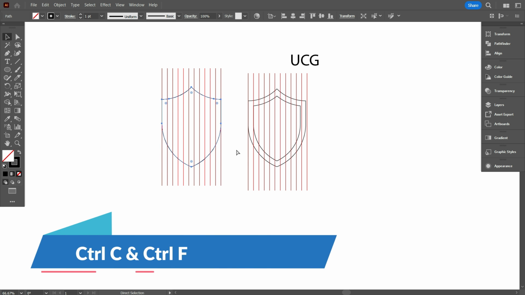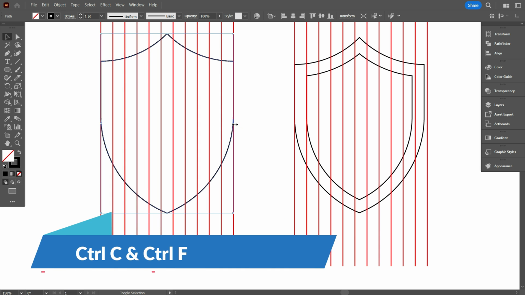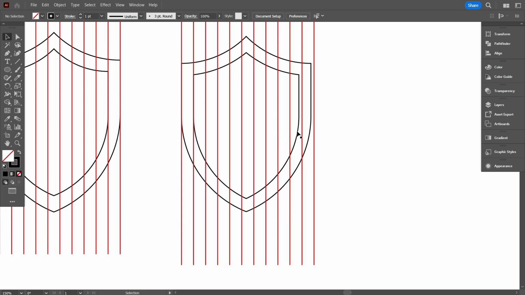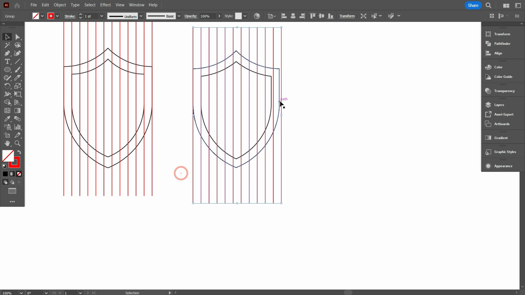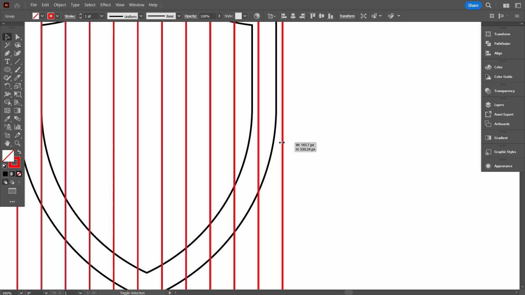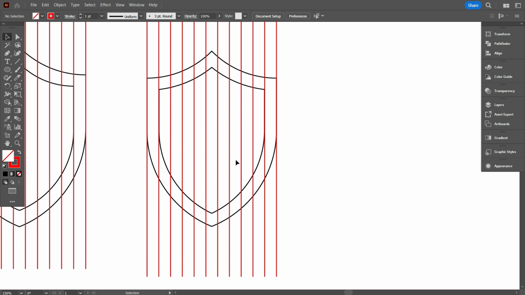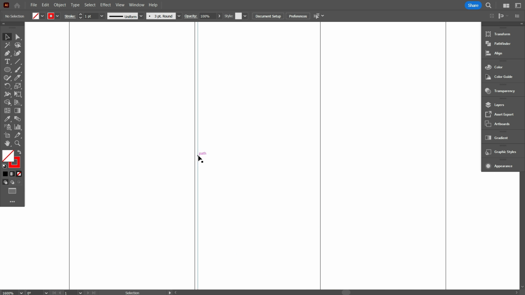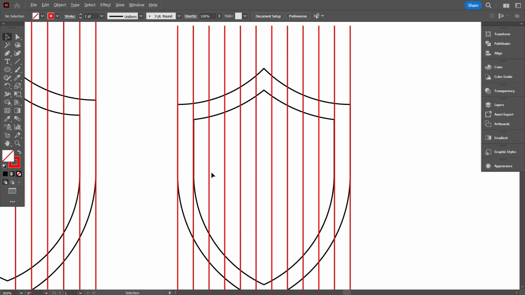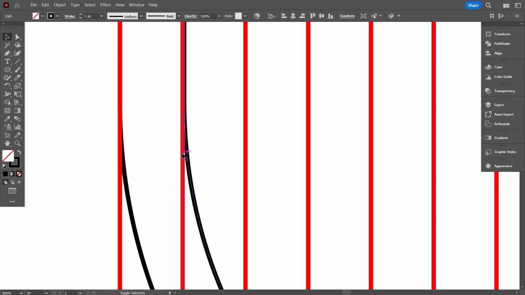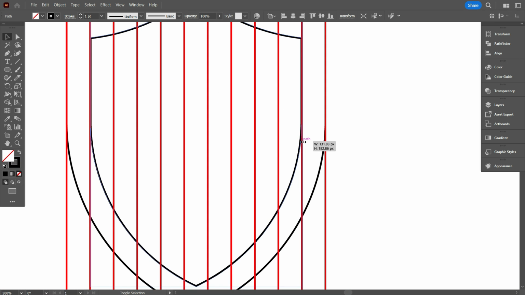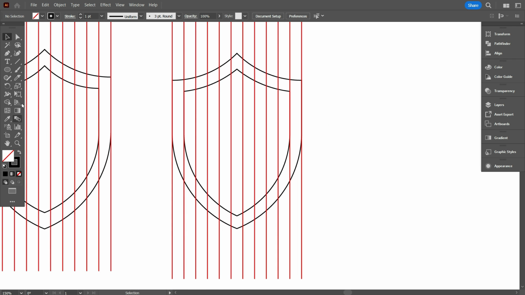Now select the shield, copy it, and make it one line smaller. For the second shield, when you try to adjust the lines with the shield, we cannot make it. When we go to outline mode, we can see the difference. I think you guys are thinking that if I select the smaller shield and match it with the lines, the problem is easily solved. Isn't it? No, your thinking is not right here.